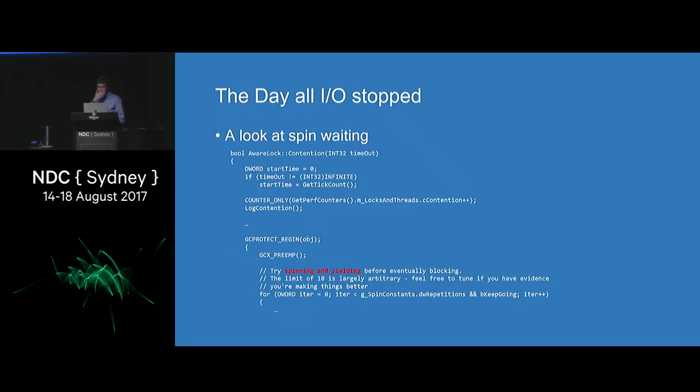But here it is. Deep inside, you see try spinning and yielding before eventually blocking. There's an arbitrary number in here. Lots of software has arbitrary numbers. So in this case, there will be 10 repetitions of spinning before we actually put the thread to sleep. And that's what's going on in the contention code path.